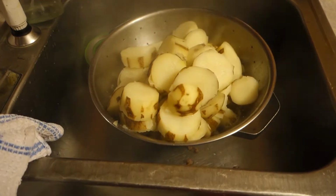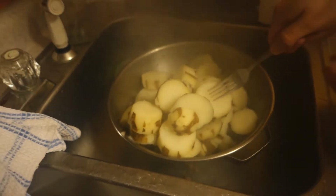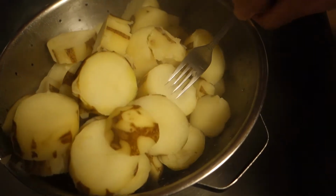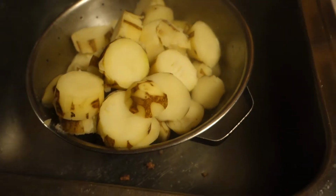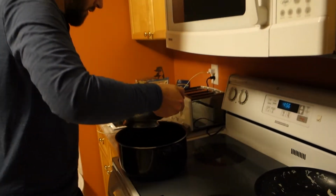For example, without them being in the water, this is what you want them to do with your fork. Your fork wouldn't go straight through them like that. We're going to put them back in there.